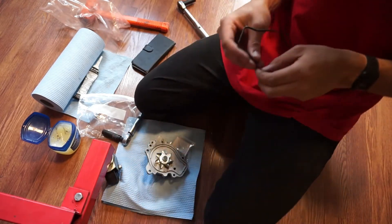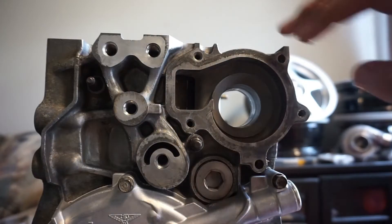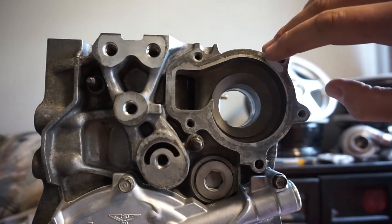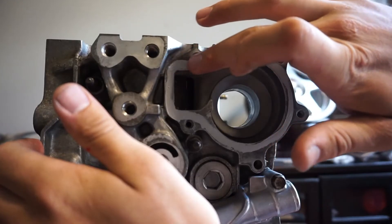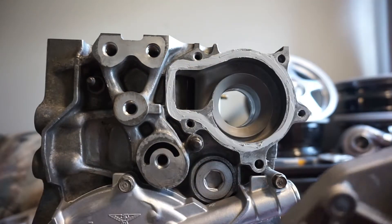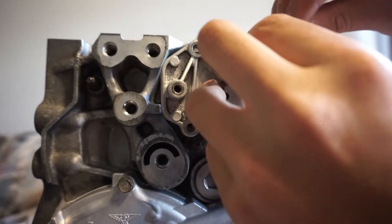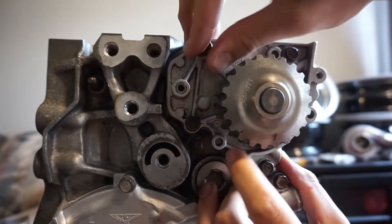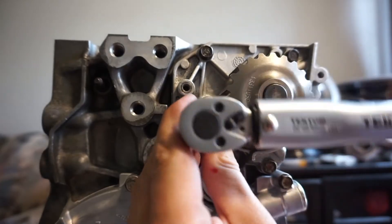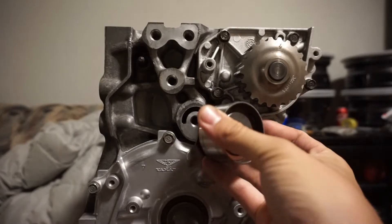When you're installing these parts, I can really only recommend using the OEM Honda gaskets. One of my favorite places to get these is the Honda Parts Now website — they have very fast shipping, very good prices, and they've got engine diagrams and layouts, so it's super easy to use. Another good place is your local dealership, but sometimes the dealership has some markup, so that's not always the best option.